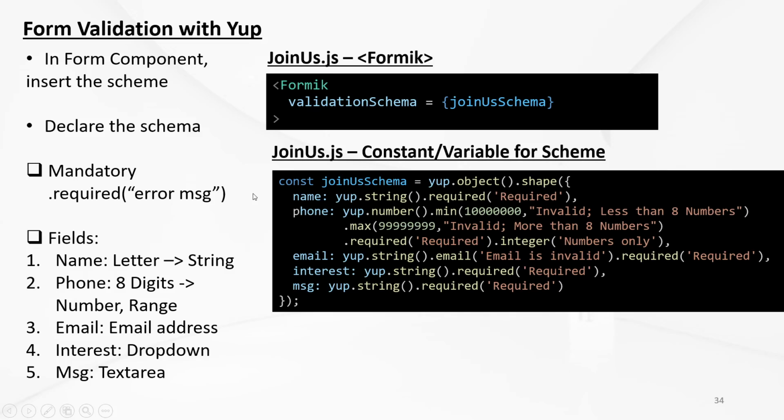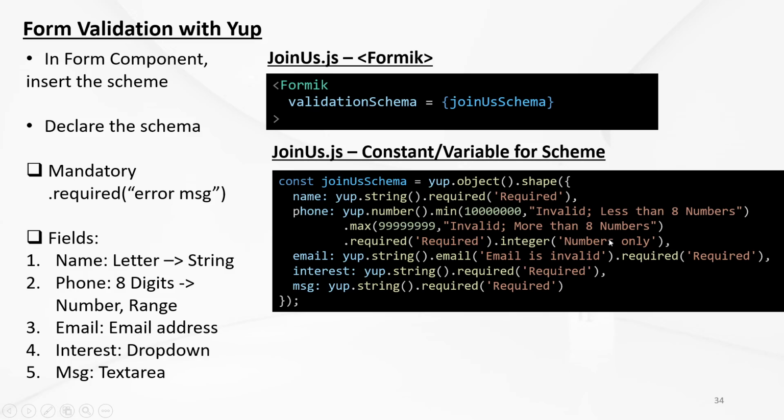Besides that, I want to go even deeper into the different fields to show what sort of validation they have. For name, we do not expect any numbers, so it's just alphabets. That's why it's okay to put string. For phone, it has to be numbers. If it's not a number, not an integer, it will display number only.